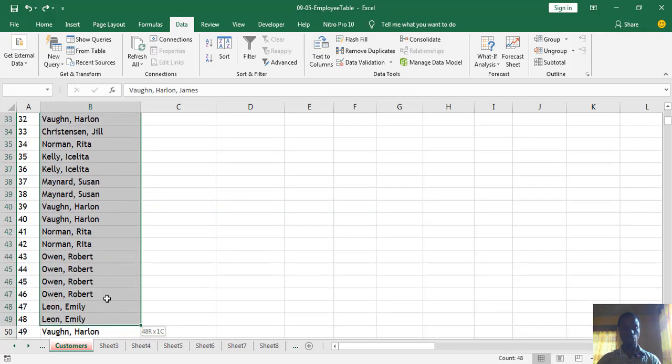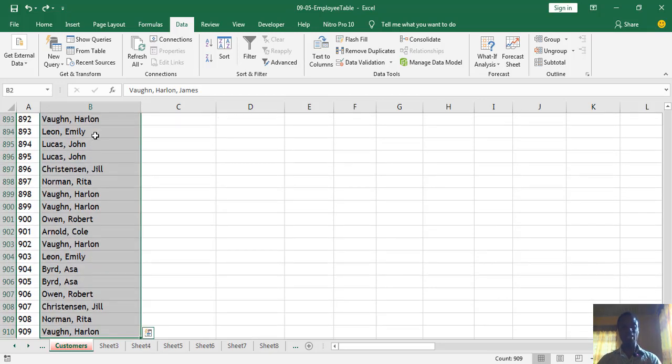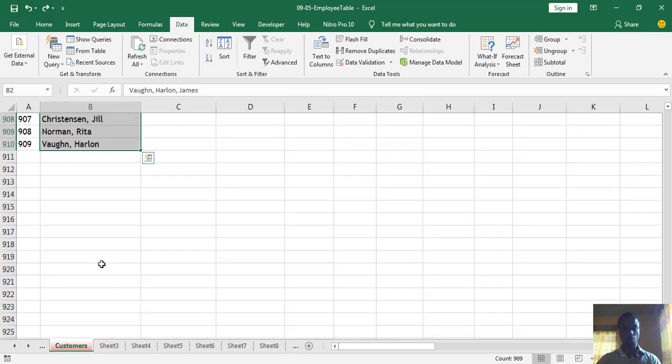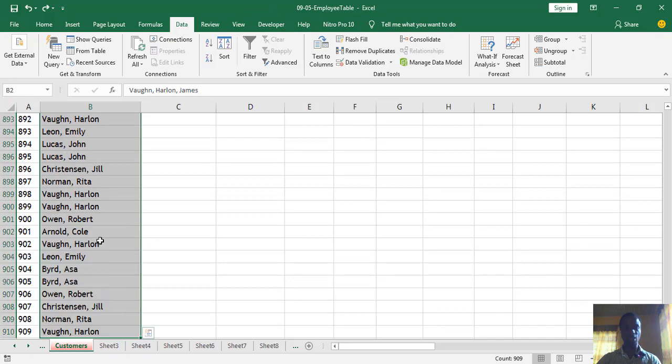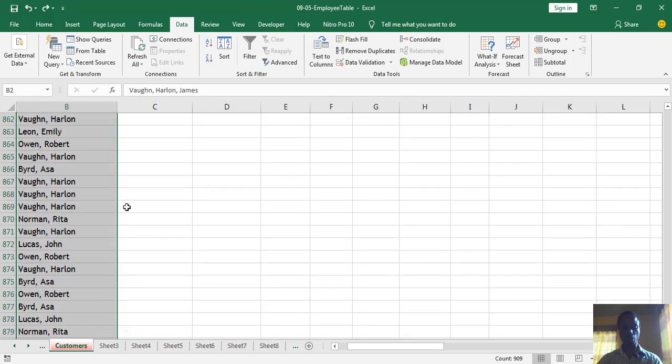It will take us a little time highlighting using the scroll wheel on the mouse. So what I want to do is just click on the first record or the first cell and hold down Shift and Control, then press the arrow down navigation key on your keyboard. It will select from the first to the last active cell of your column. I hope you get that. And you see the last person has been selected. So I will go back to the top, pressing Control Home.